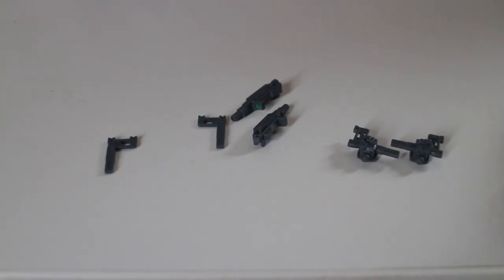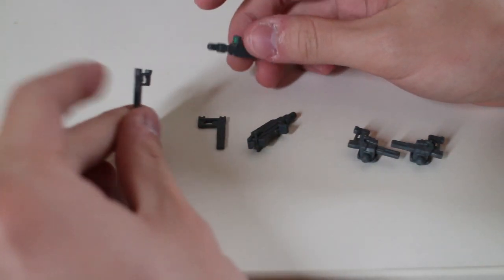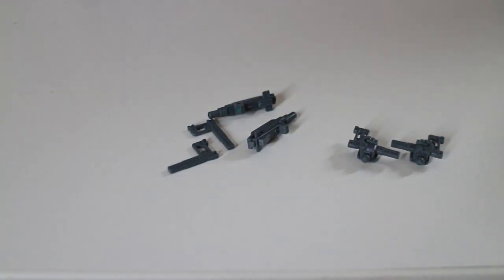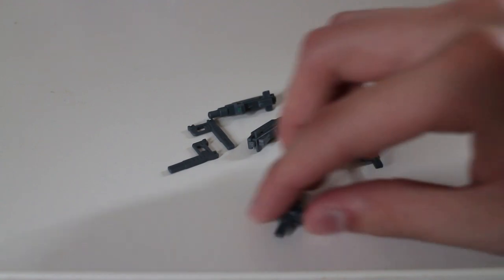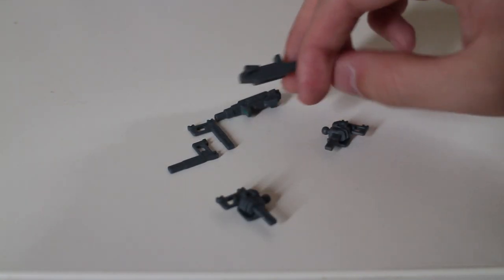So now we've got to look at the pistol part. You might ask, why does it look so funny? Why are the gun and the handle separated? Let me explain this. I was pretty surprised when I was building it as well. The hand only came with a handle, and the gun here is separable. Then you can plug it on.